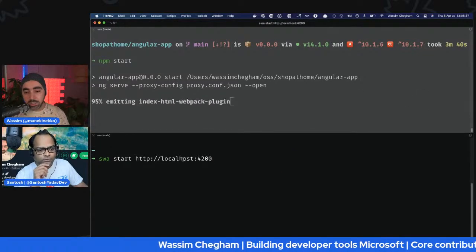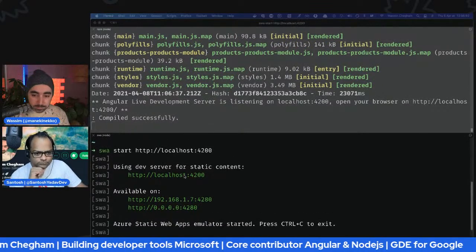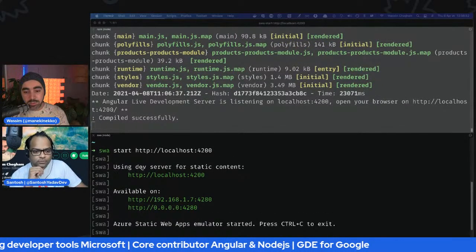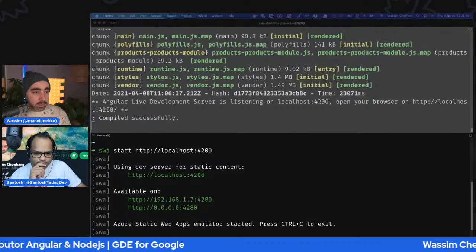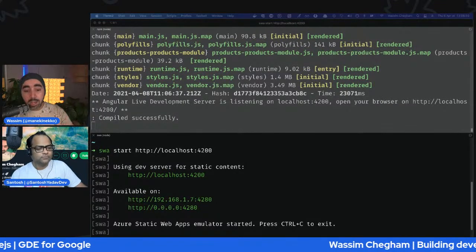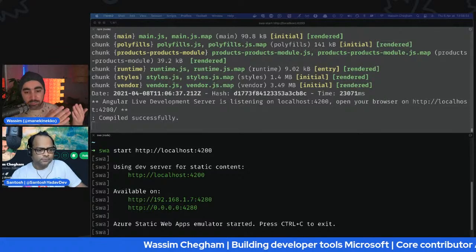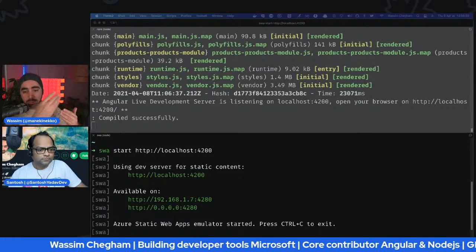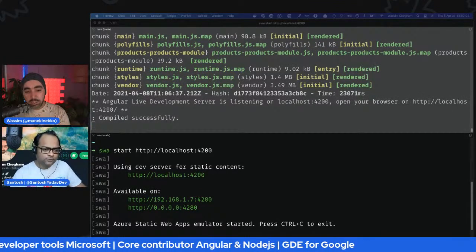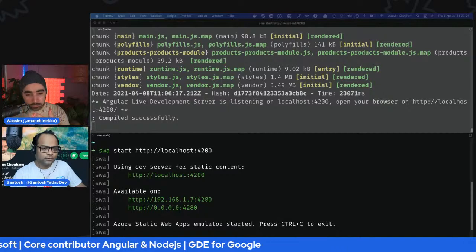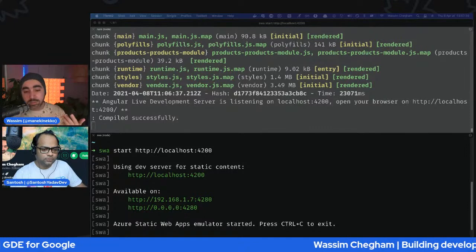Now it's going to try to detect if the port is running. So it's running, and it gives me this URL, and it says using dev server, this one. And this way I can still work on my Angular app, implement features and everything, and have all the live reload, all the debugging stuff on there. At the same time, I can use the SWA CLI to have access to the routing configuration, authentication, ACL, all this cool stuff.